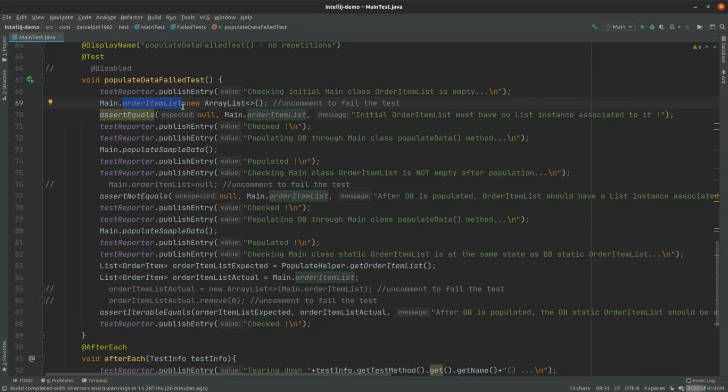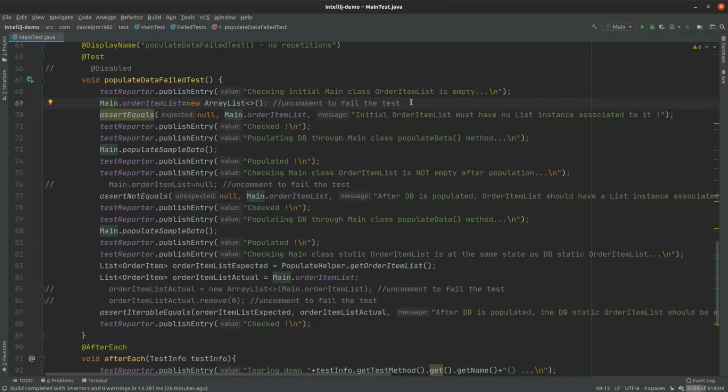So this list static field won't be null anymore, and the first condition for the test will fail. So if you uncomment this line, we will get a failure to this whole test of the method.